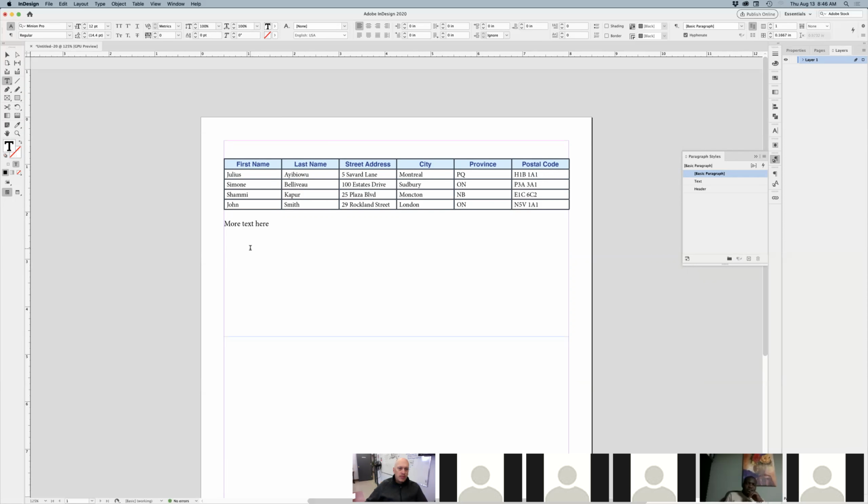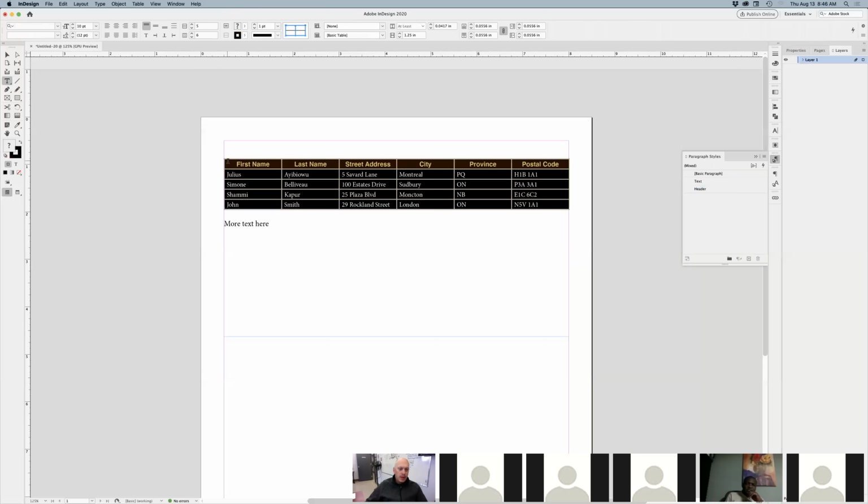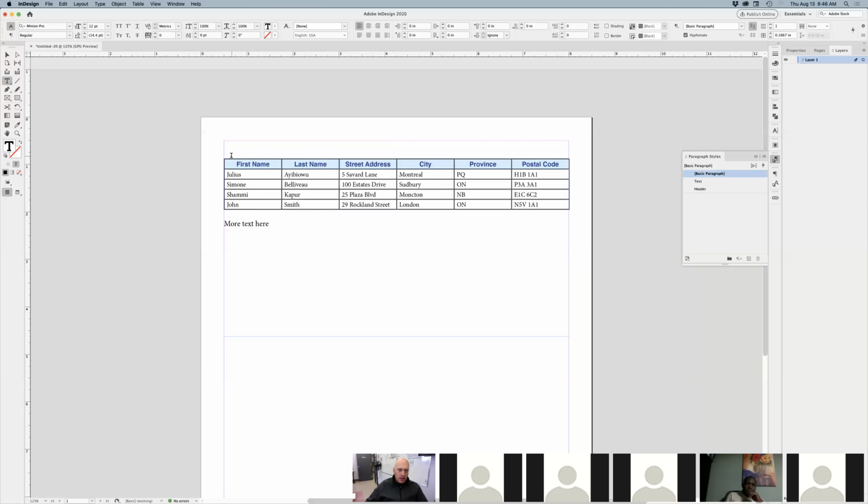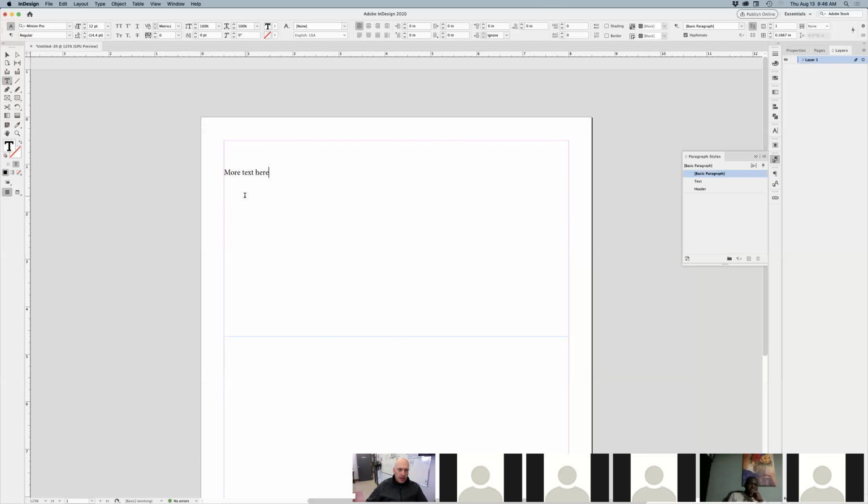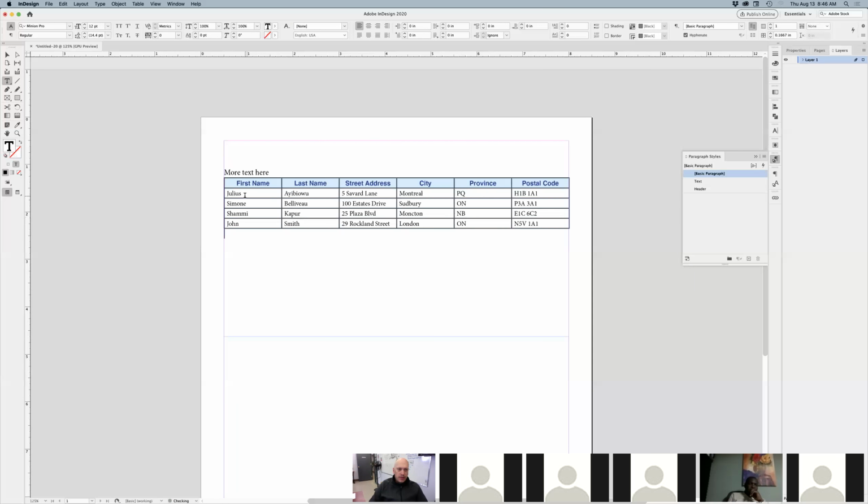So I can have a table. There you go. I can select it like this, right? Basically select the table. You can cut it, right? And then put it below here, right? So it lives on the line of text within the text frame. So it's kind of like almost like an anchored object, basically.